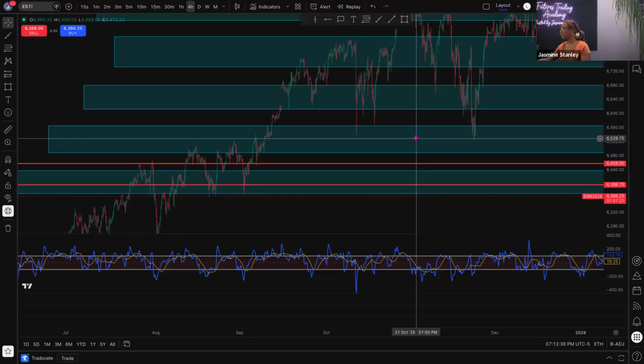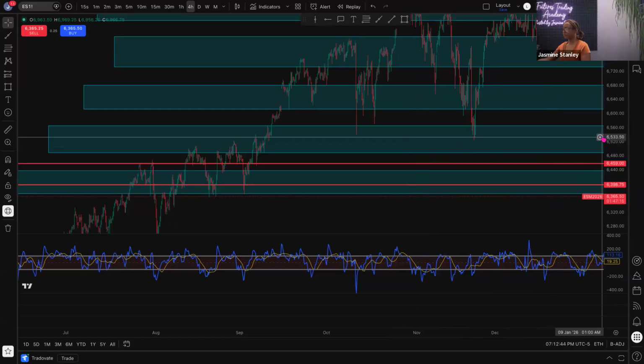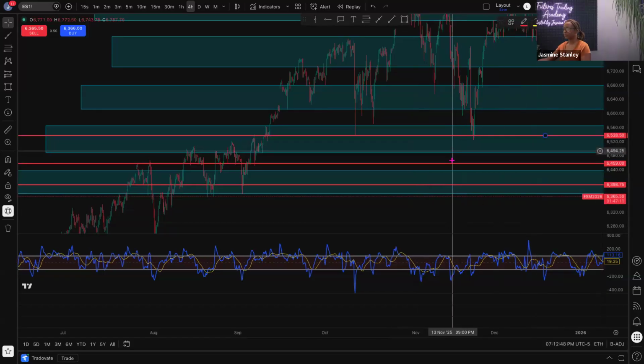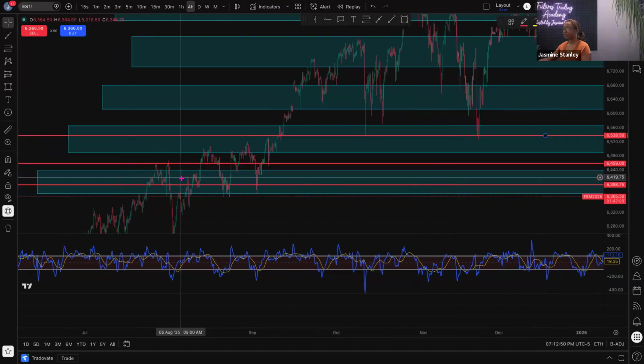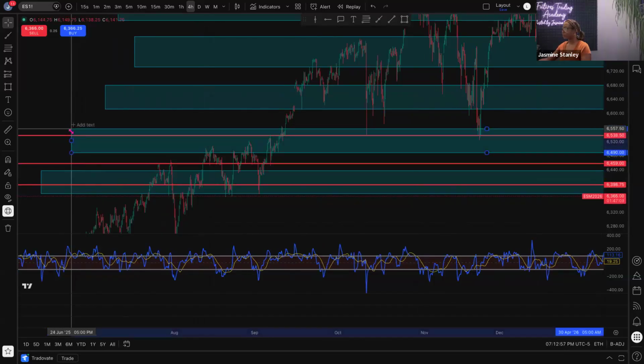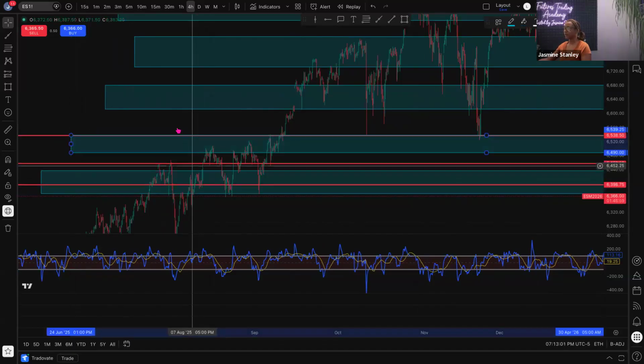Way too big. So 40, something should be right here. I'm going to make this zone, we'll fix this one up. Probably gonna do this. Bam, this looks better to me.